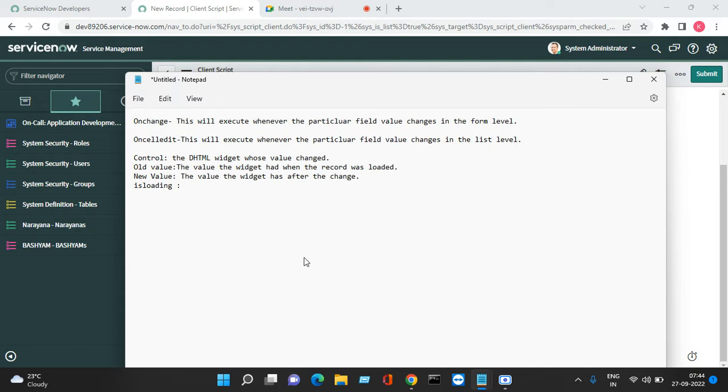isLoading identifies whenever the change occurs as a part of the form load. That means if you want to execute any script on change whenever the form is loaded, we can use this one.